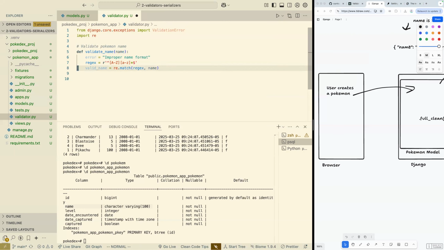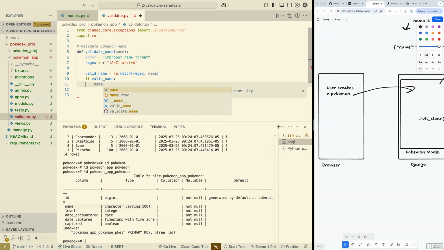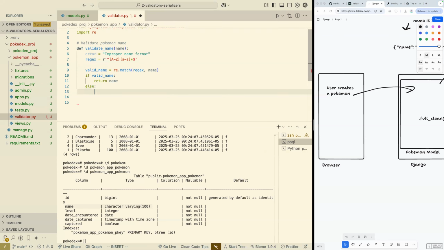And then, in fact, let's just put this up here, and we can say if valid name. At this point, we can really return anything we want, but let's return the name itself. The important part is the else statement where we throw an error if the name is invalid. And this is required for every validator.